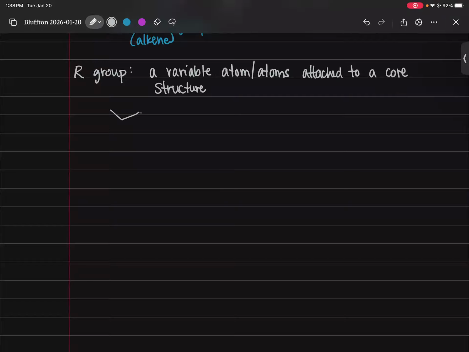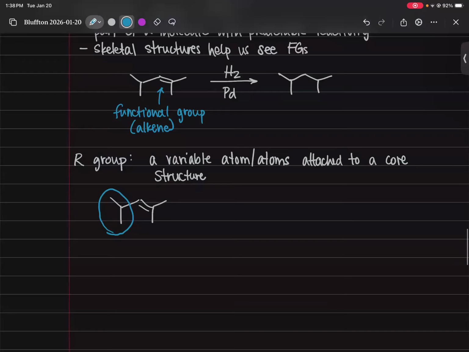So in our reaction, we have the functional group, the double bond on the right-hand side. I would consider that to be the interesting or the reactive part of the molecule. But there's this branch over here on the left that is not doing anything. So, sorry, I'll just go up here. There we go. So this little group of 3 carbons is unaffected in the reaction.